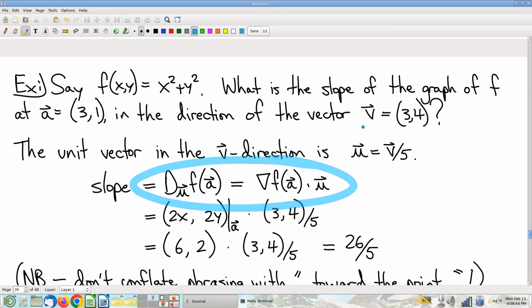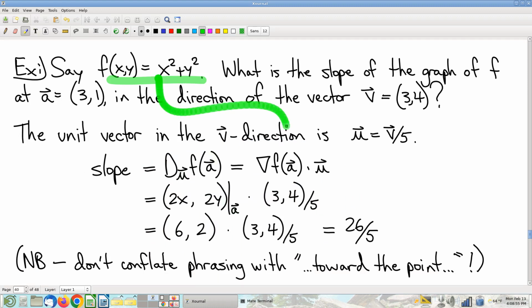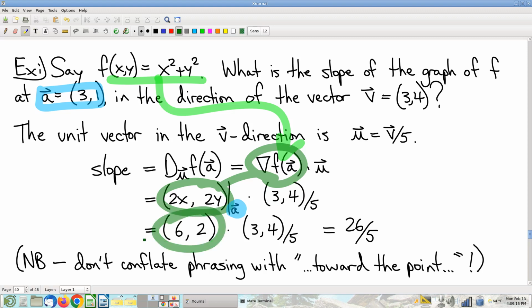Okay, so let's see here. Now it's plug and chug pretty much. Well, a couple little twists. But first thing, I got to compute the gradient given a function. I can compute the gradient. It's made up of a bunch of partials. I do have to plug in the point where I'm at. I'm at the point 3, 1. So x is equal to 3, y is equal to 1. You plug that in, our gradient becomes 6, 2.